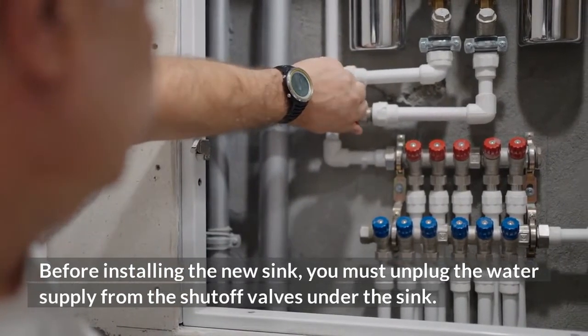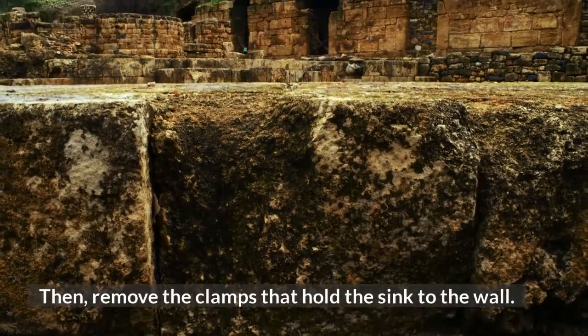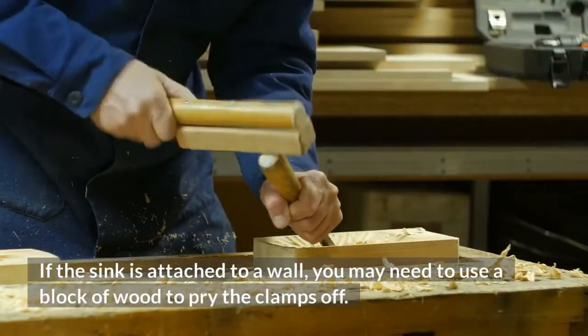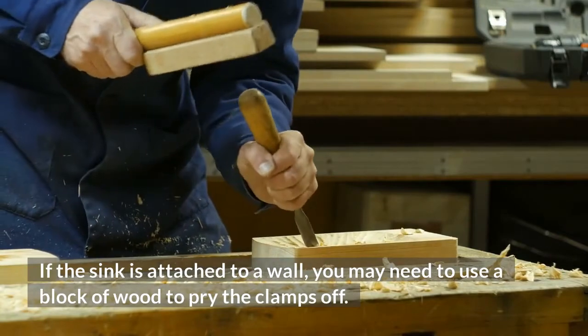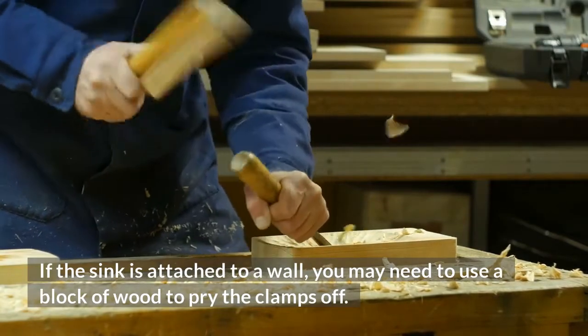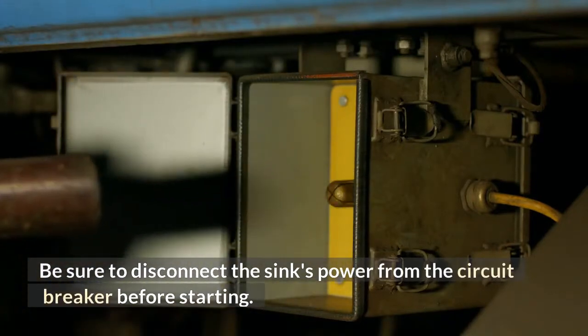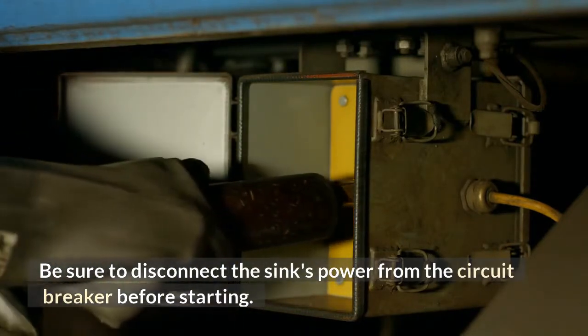Before installing the new sink, you must unplug the water supply from the shutoff valves under the sink. Then, remove the clamps that hold the sink to the wall. If the sink is attached to a wall, you may need to use a block of wood to pry the clamps off. Be sure to disconnect the sink's power from the circuit breaker before starting.